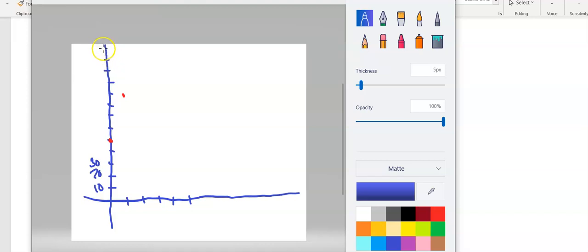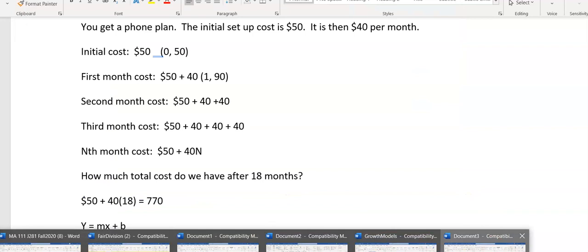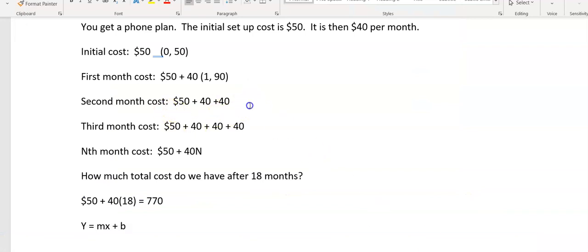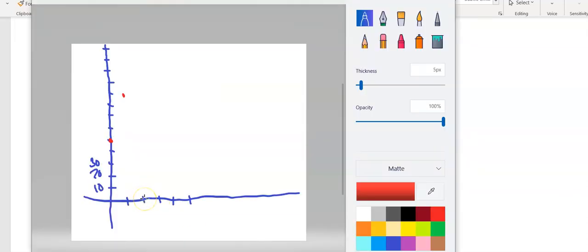We can see what the line is going to be like, but just so we can see that it is a line, let's do one more point. Second month cost, well, that's month 2, and if we added all that up, that would be $130. So second month, $130 to, let's see, 90, 100, 110. Yeah, it's just enough. It would put it right here. And of course, we do see those fall in a nice line.